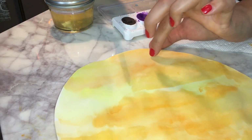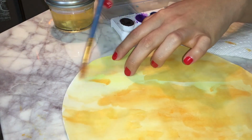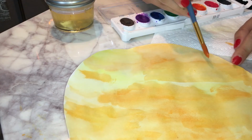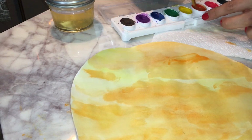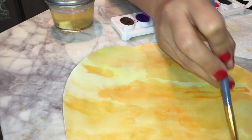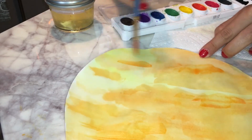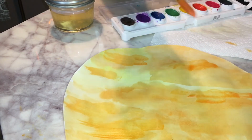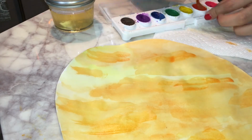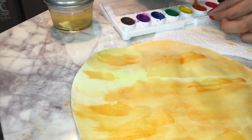I don't think I'm going to use brown. I was going to, but I feel like that would mess it up big time. So just a little bit more orange. Just overlapping, making sure there's some dark spots of orange. Okay, and then your watercolor painting here should dry pretty quickly. I think we'll have time to add this on our black paper.